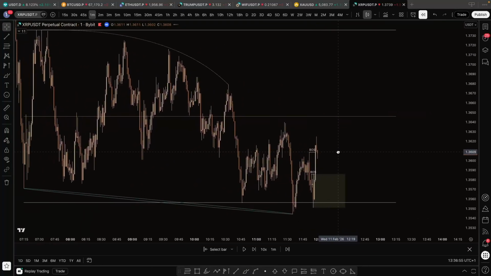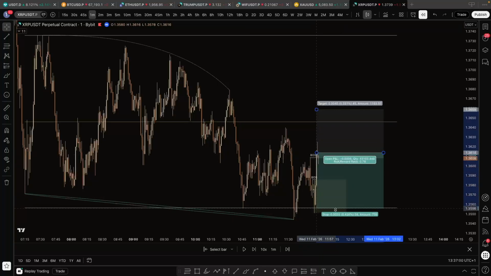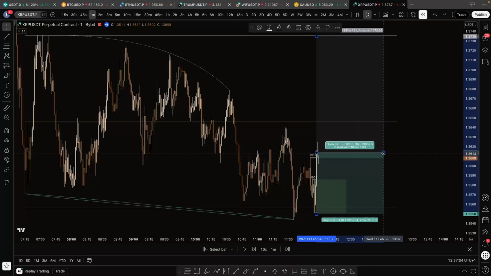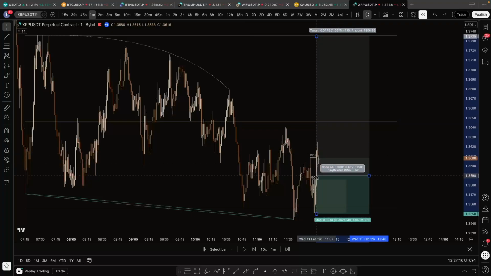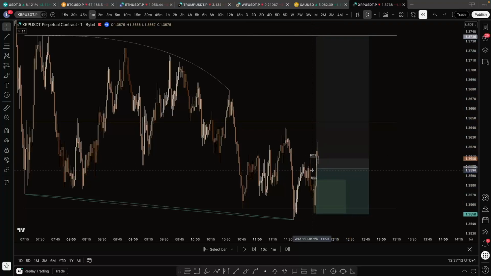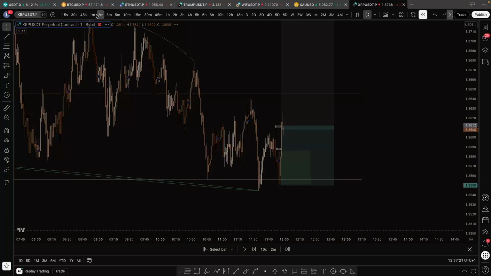So what is a valid entry? The most technical valid entry is going to be right there. Wait for the close. There's your entry. Stop goes below the low. Target the range high for a 1.9 hour trade. For a more advanced entry, for more advanced scalpers, you could have entered right there, got filled right there for like a 3-hour, 2.5 hour trade. But let's do it right now, like that.